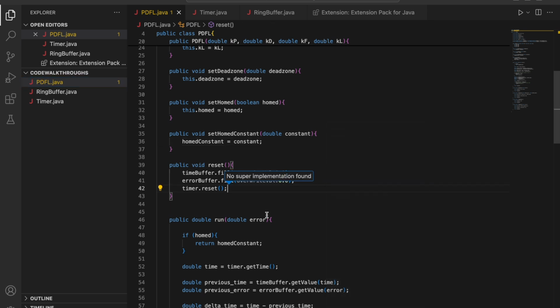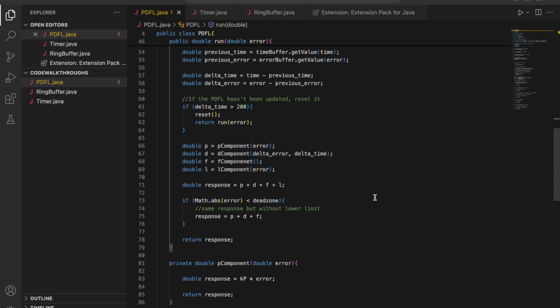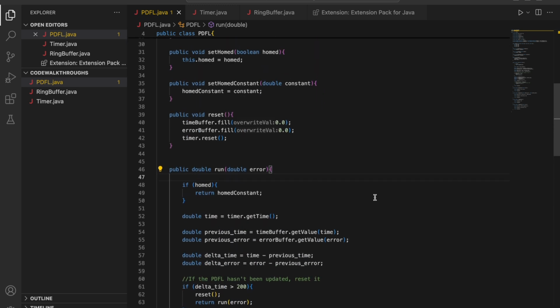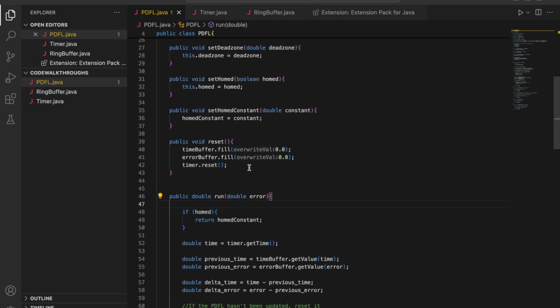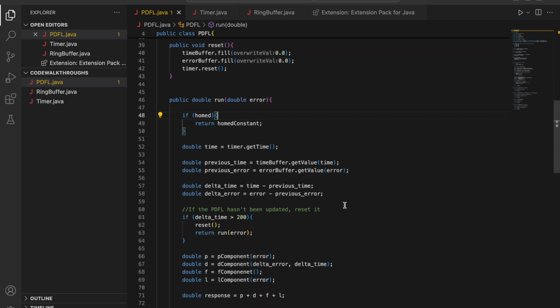Normally what I do is I make this value like minus 0.1 so that the slides are just pushing into the chassis a little bit. That way they don't bounce up and down while it's homed. Another way to restructure this class would be to just pass in a current position and then have a target position as well. And then you can handle this boolean of if homed within the class itself. That was something we did, but it's a preference thing as to which way you do it.